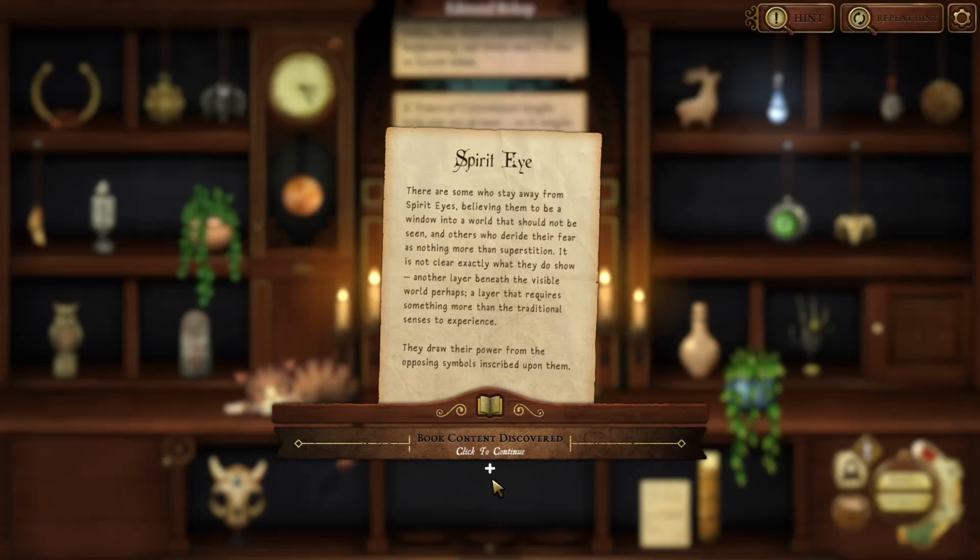Spirit Eye. There are some who stay away from spirit eyes, believing them to be a window into the world that should not be seen, and others who deride their fear as nothing more than superstition. It is not clear exactly what they do show. Another layer beneath the visible world, perhaps. A layer that requires something more than the traditional senses to experience. They draw their power from the opposing symbols inscribed upon them.